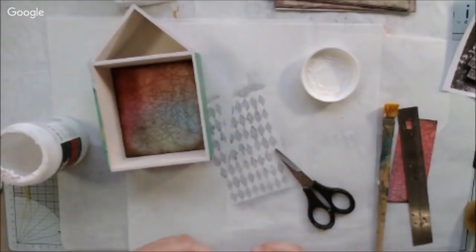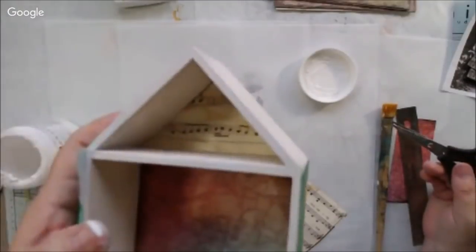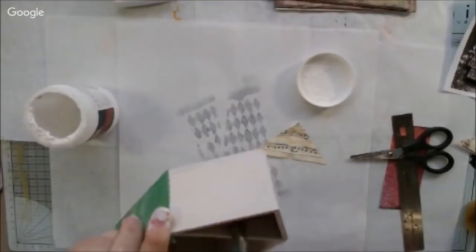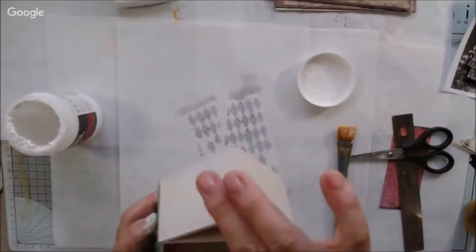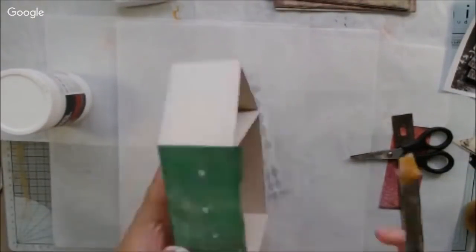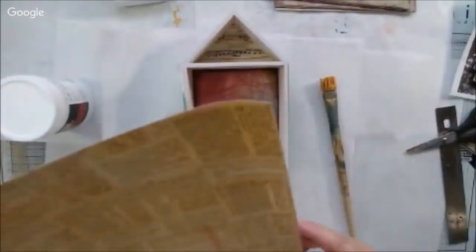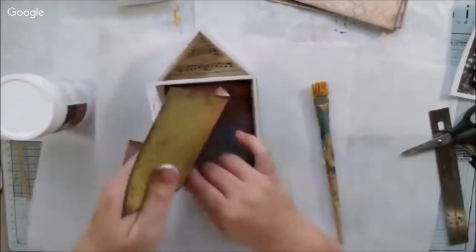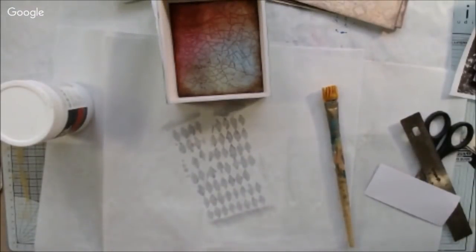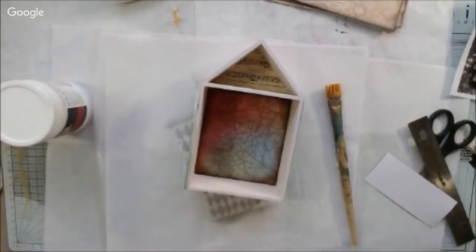I started to cover all my pieces with paper and realized I'd have to cut panels for each side on the inside of the box, which was going to take so long. For the triangular top, I figured it out by measuring across horizontally and then to the peak vertically, doubling that vertical number — which was two inches — then cutting a four-inch by three-and-three-quarters-inch square, folding it in half, finding the center, and cutting the two sides to the center to create the triangle.